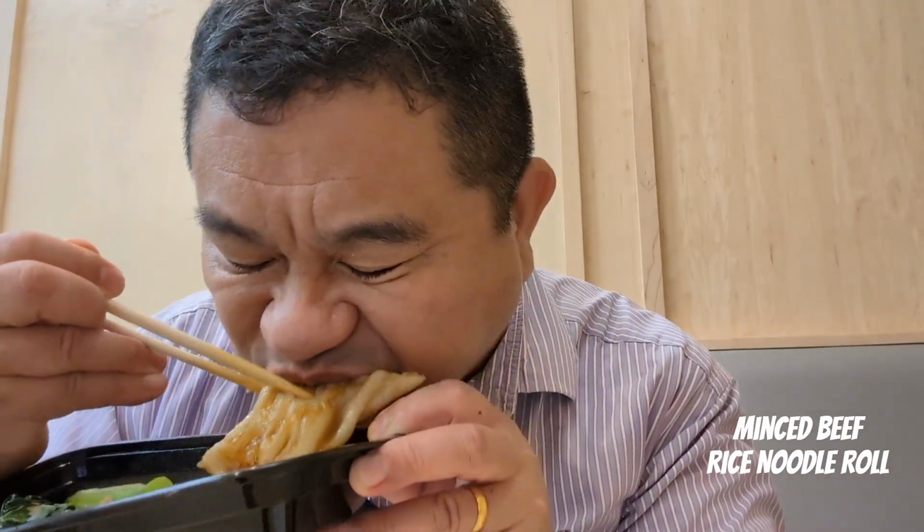So let's see if this can make the beef rice roll taste like a beef rice roll. Let's see. Okay. Much better. It has given the rice noodles a flavor. Another thing I should mention is that the way the beef is implemented in these rolls, it's in tiny little pieces, like ground beef sprinkled over the top. It's not in one giant loaf. So I think this is the type of rice noodle that they steam and then scrape up from the bottom.